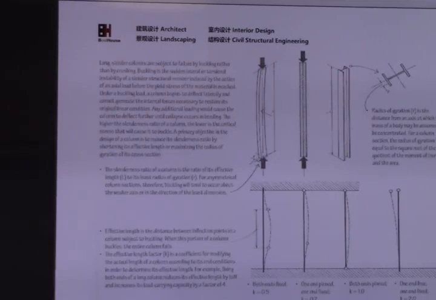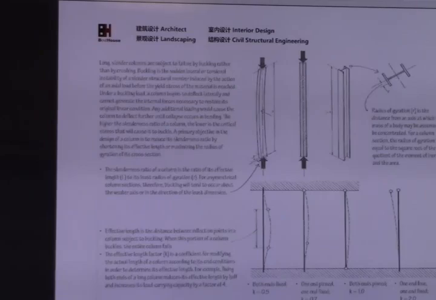So when the column has the vertical load, the axial load, it has two reactions. One is bending, right? If the load is over the capacity, the column is rigid, but it will bend. Another one is buckling, right? It will turn. So the reaction is a bend and a turn. Those are the two actions.